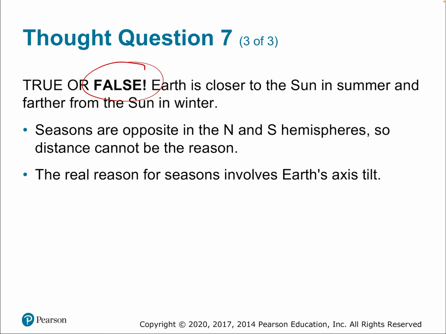However, it doesn't actually seem to affect our seasons because the closest time that Earth is to the sun actually occurs during the southern hemisphere summer, which is, of course, the northern hemisphere winter. Well, that would imply that summers are always hotter in the southern hemisphere, but that's not the case. They vary and are quite similar to summers in the northern hemisphere, okay? And we don't have more mild winters in the northern hemisphere either. So it just simply doesn't hold up. It doesn't seem to have a dominant effect that we see in our seasons, okay?